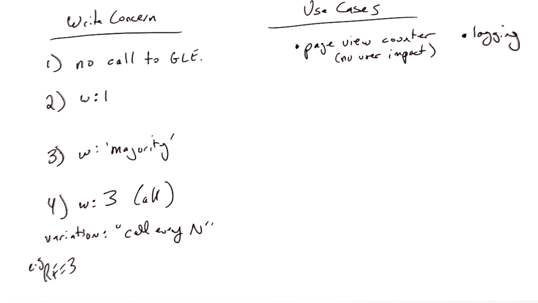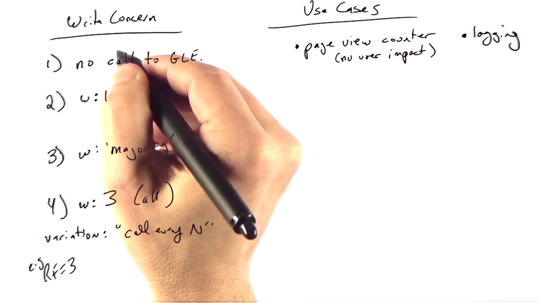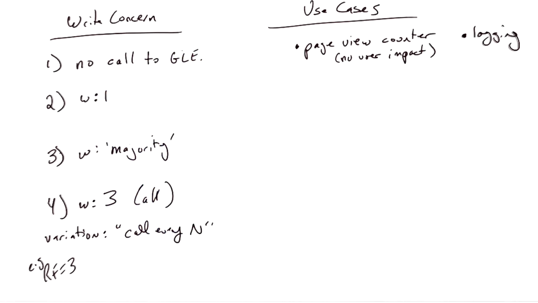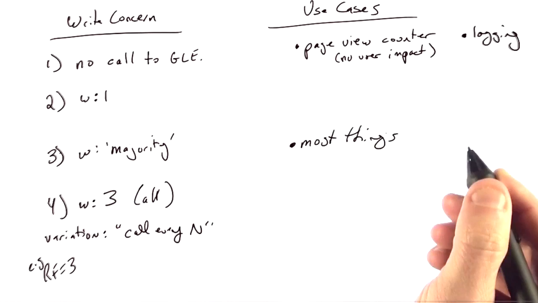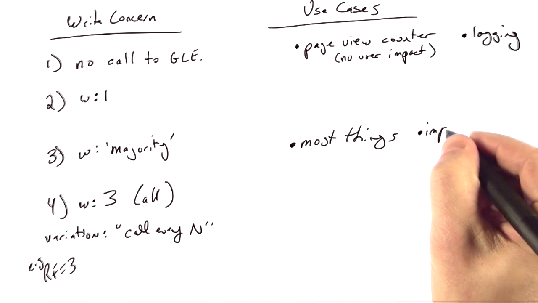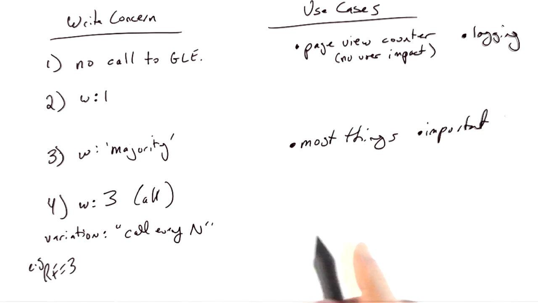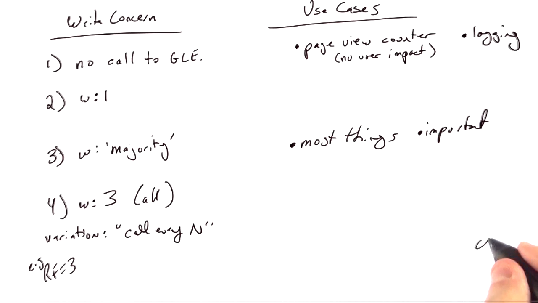So that sort of log service case, I think, is a pretty good one for this no call at all case. The W majority, I think this is most things. And another way to think of it is important things. If I do anything important, you want to use W majority, right? Things that cannot be lost. You'll get the true commit acknowledgement for the whole cluster. Even if we had 3 servers, one is gone, burned up in a fire, I got W majority back, guaranteed to still have the data.